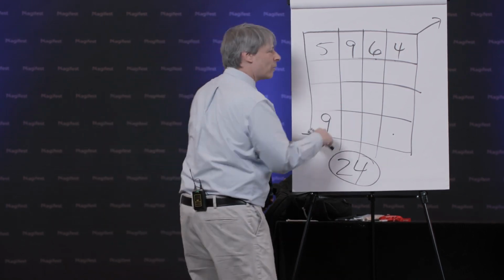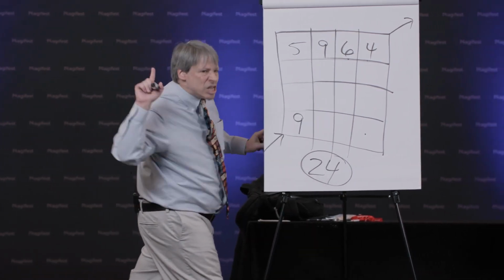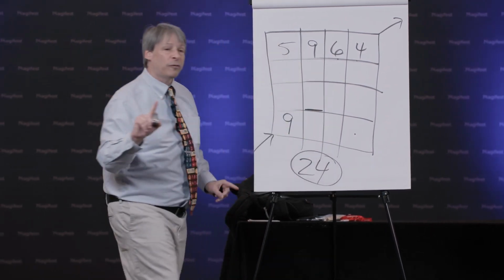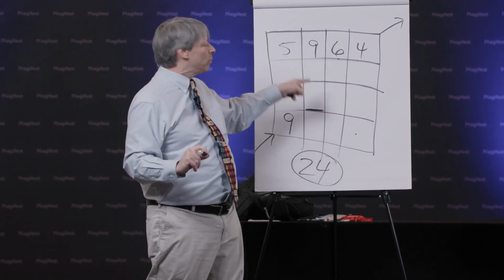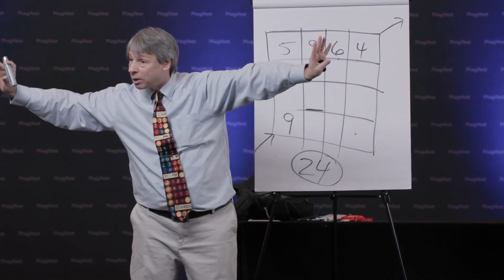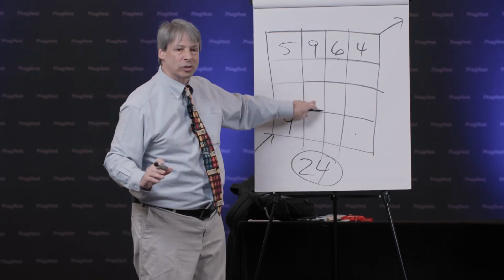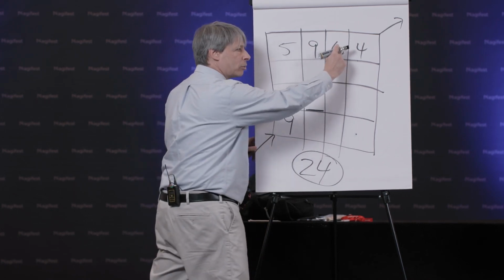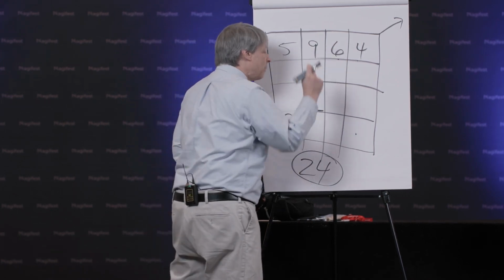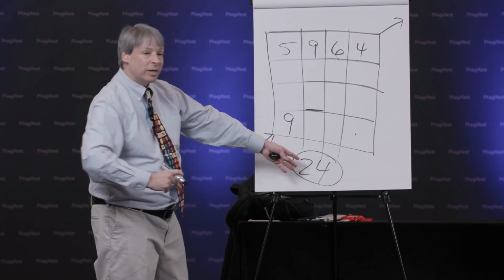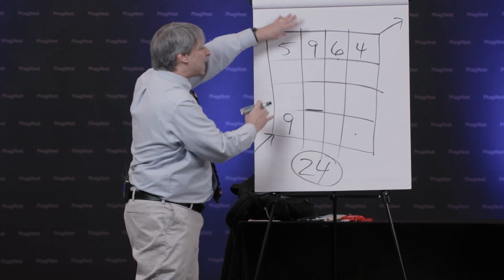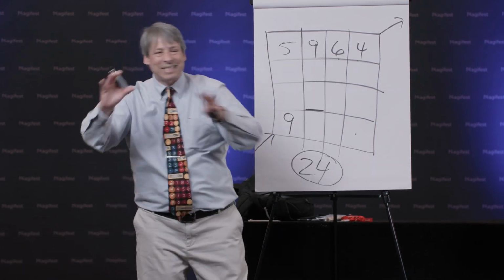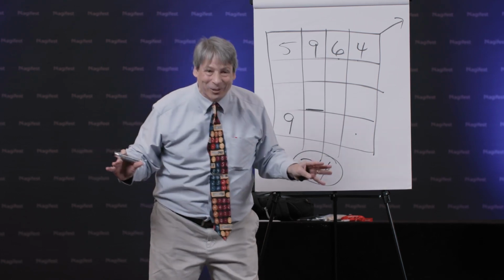Okay, so here we go. You start with a 9. The only thing you have to remember just about is what goes here, okay? Now, truthfully, you can put any number that you want here, and it'll still work. The only number you don't want to put here is the number that's sitting in the 3rd position. You don't want to put a 6 here, because if you do, everything will add up to 24, but it'll be the same 4 numbers in every row and column. It'll be a 5, 9, 6, 4 in some order, and that won't look very magical, right?